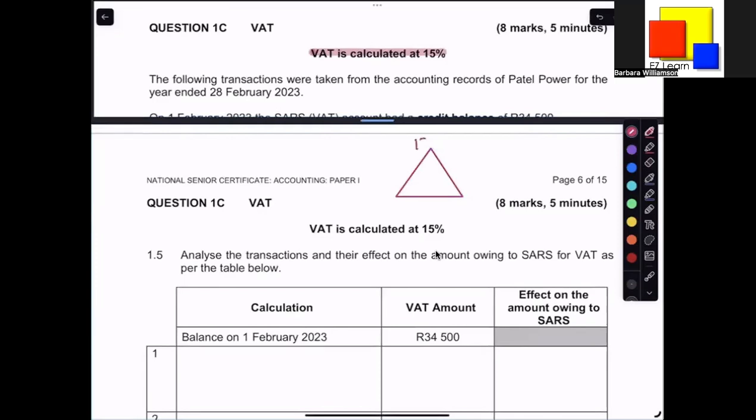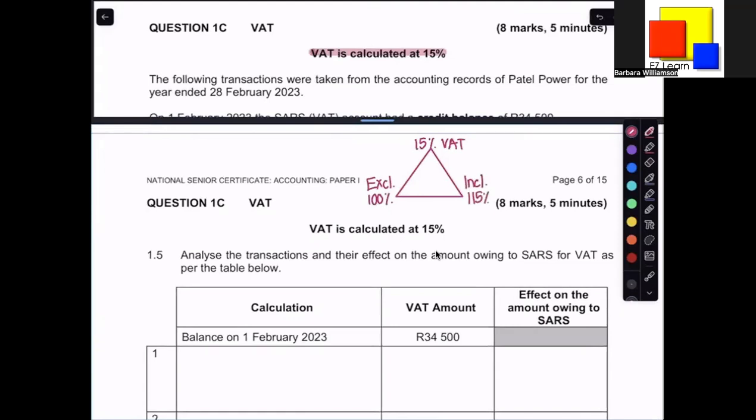Obviously, the first thing you'll put in is the 15%, which relates to the VAT. The next question that you need to ask yourself is 15% of what? Because whatever it's a percentage of is your base or your 100%. In this case, it's 15% of the exclusive price, which means the inclusive amount would be 115%.